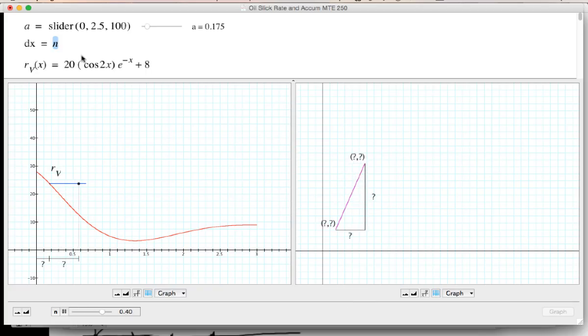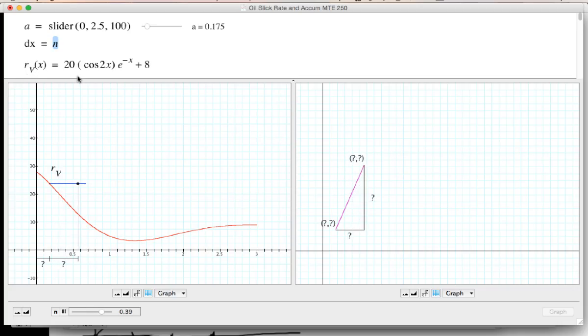Okay, so we got our function, and this is the rule that models the rate of change of volume of oil coming into the ocean. And remember, if you want to define a variable or a parameter or a function name and use a subscript, you can use Control L. And it's really important with V that you make sure it's an uppercase V. If you use a lowercase v, that's reserved as a parameter for surfaces and 3D stuff. So if you use lowercase v, it will mess things up. Make sure you use uppercase V for this subscript.